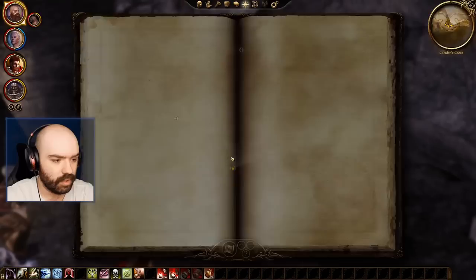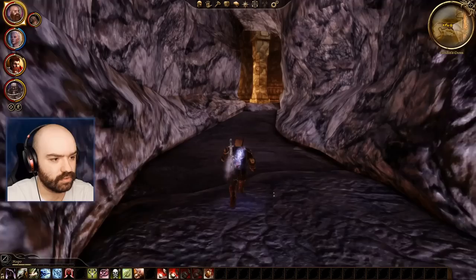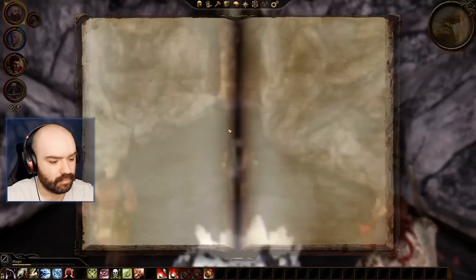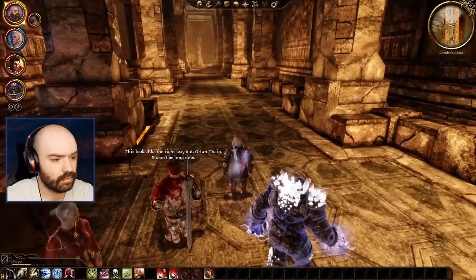Are we going the way that we're meant to go? Who knows? Could that just be a dead end? Likely. That's why I save, just in case we approach a point of no return or something. Watch this road connect then, I would say. Yeah, there's an exit. Alright. This looks like the right way out. Horton Tig. It won't be long now. Okay. I dare say this road will connect here in that case.